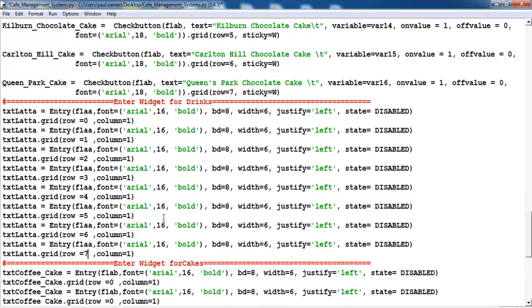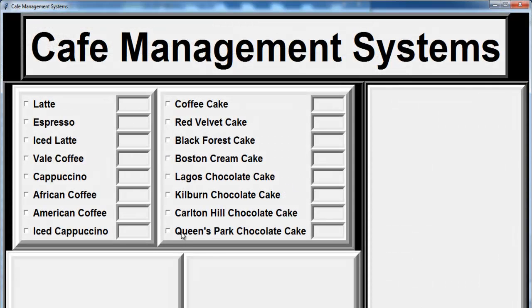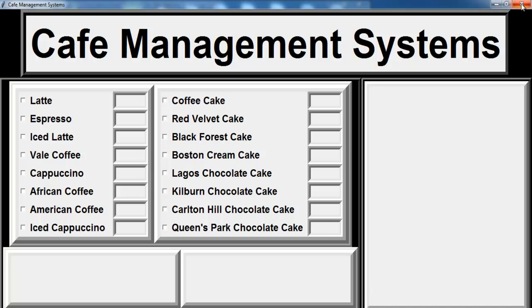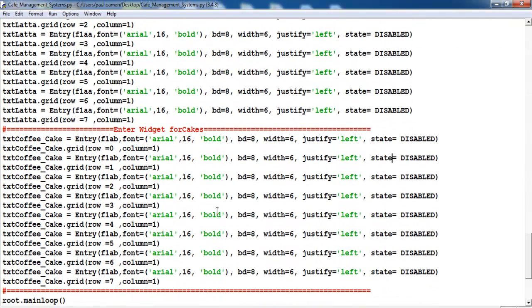So let's do the same thing for the other one. So this one will be 0, 1, 2, 3, 4, 5, 6 and 7. Okay, so run the program and see how it looks. There guys, now I have all my widgets in place. I just need to take care of 1, 2, 3, and there's one frame right there that you are not seeing. It's right there somewhere. The only thing I'll do with these widgets now is give them proper names, which you guys can do. I'll just pick that up anyway.